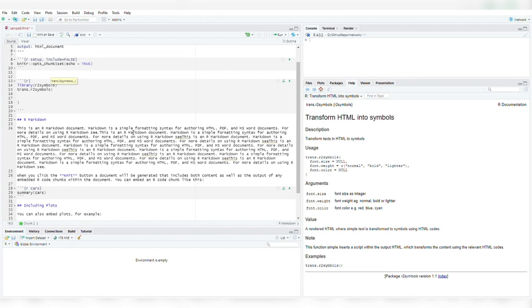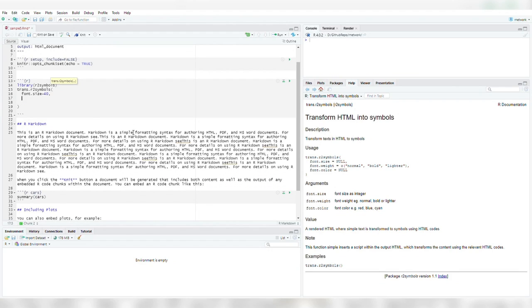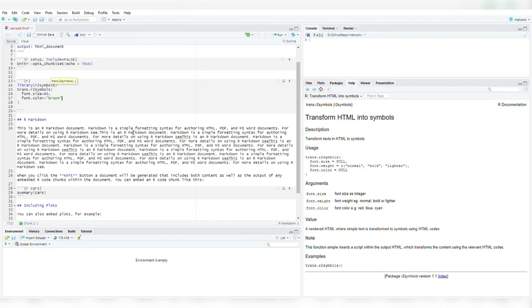I'm just going to set the font size and make that a little bit big. Again, if you leave that as null, it's just going to have the same font size as everything else you have in your text, and so that blends in. So font size, I'm going to make that, let's see, 40. Font color, let's forget about weight for now. So font color, let's make it brown. Okay, again, that will stand out, so it's easy for us to see.